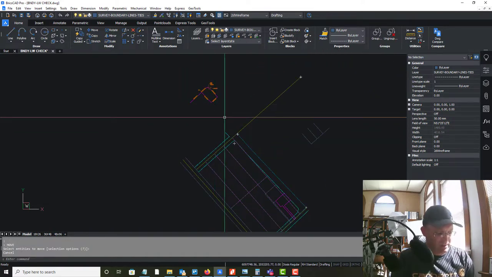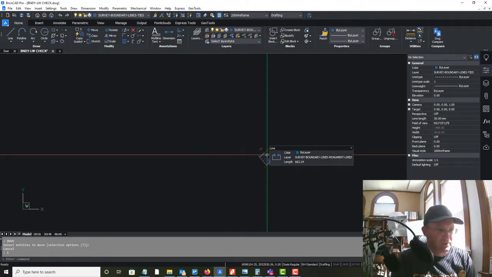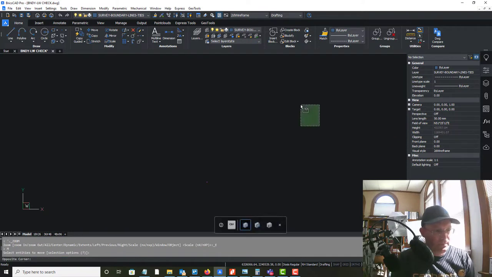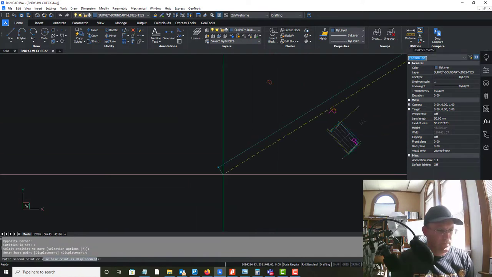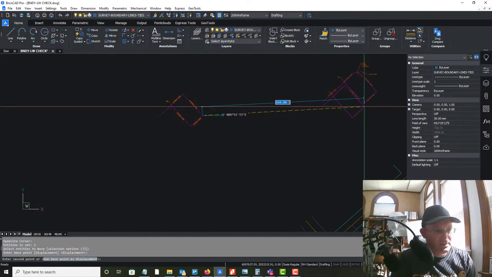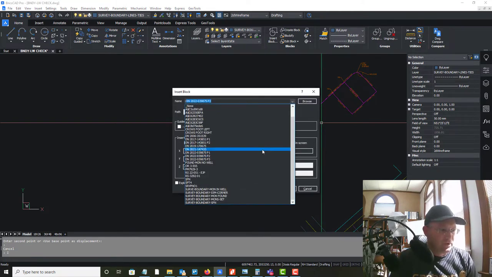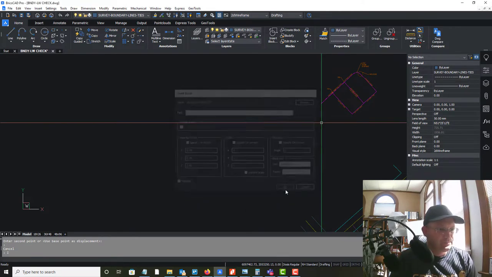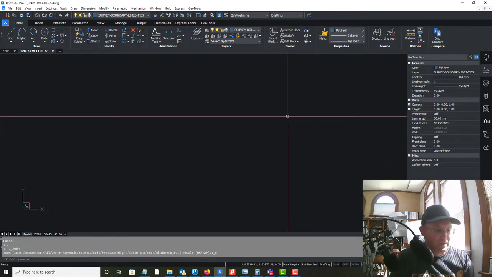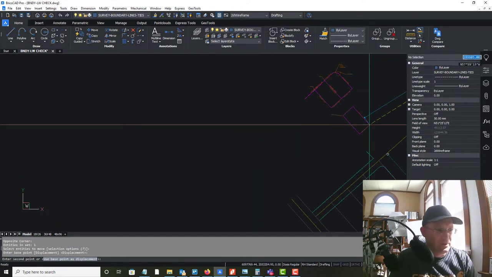Okay, and then we got the second parcel, and these all fit together. So this one goes in here like this. Okay, and then we had one more. So the deed defines these three parcels, and like I said, they're the only other parcels that we could cogo. The rest of the parcels are all lot and block, or portions of lots and blocks, portions of lots. That's the type of descriptions.